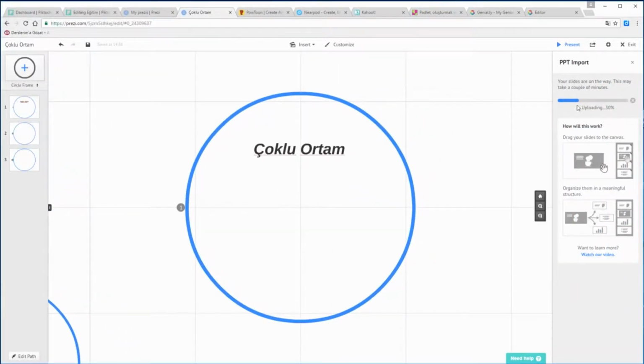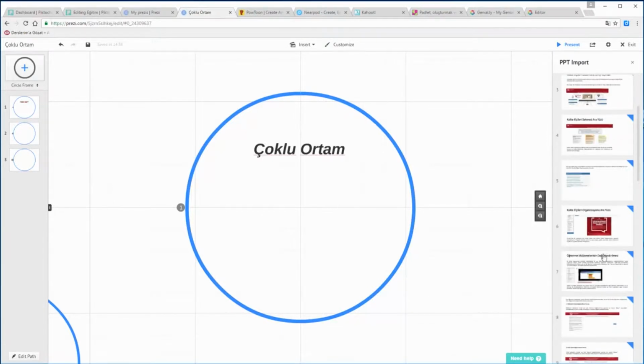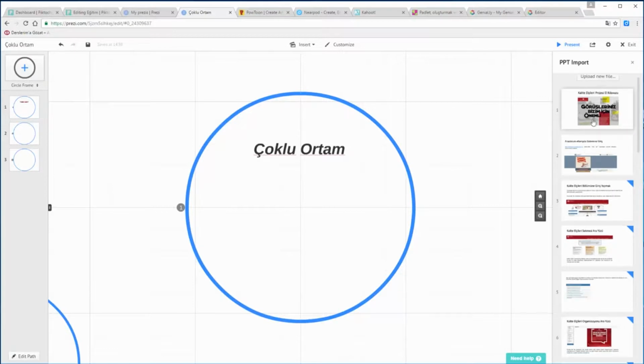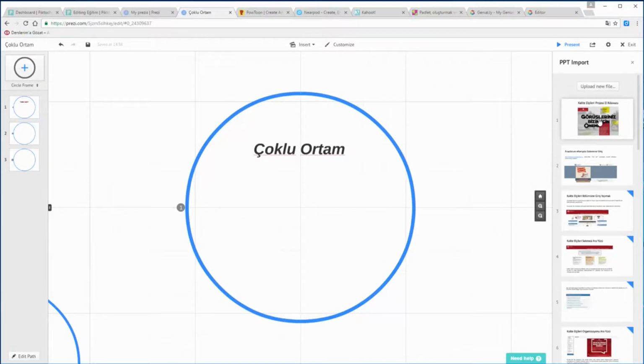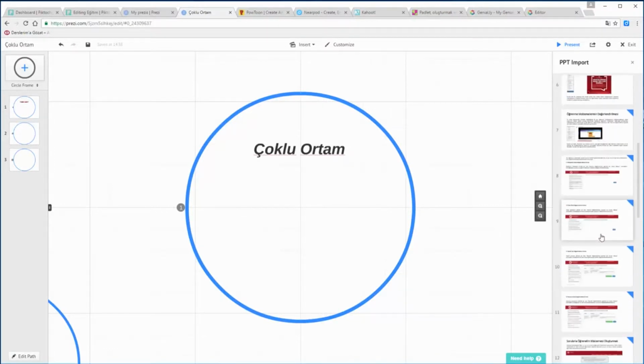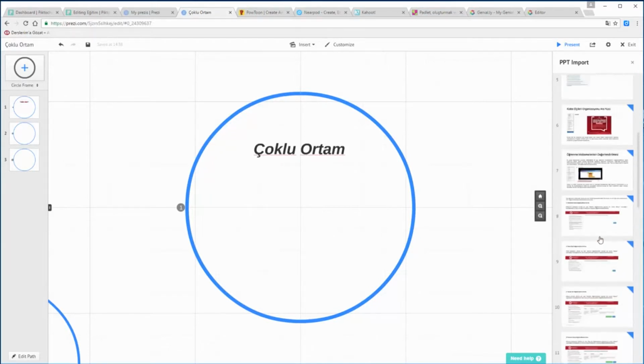What advantage does it give you? Prezi allows you to work on the internet first, so you can reach your presentation from all the computers connected to the internet. The PowerPoint presentation was loaded in. If you want to transfer a page from your PowerPoint presentation to the Prezi study, just double click on the page. You can position the slides as you like.